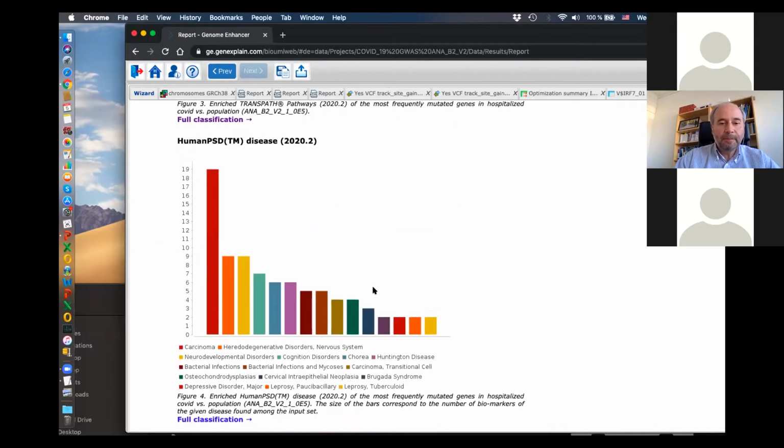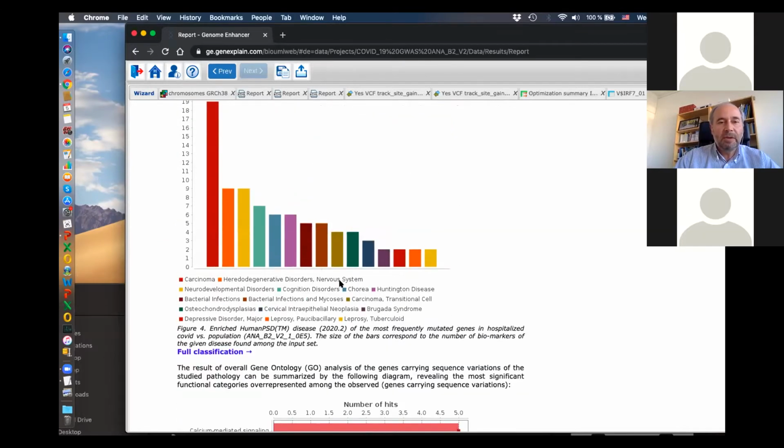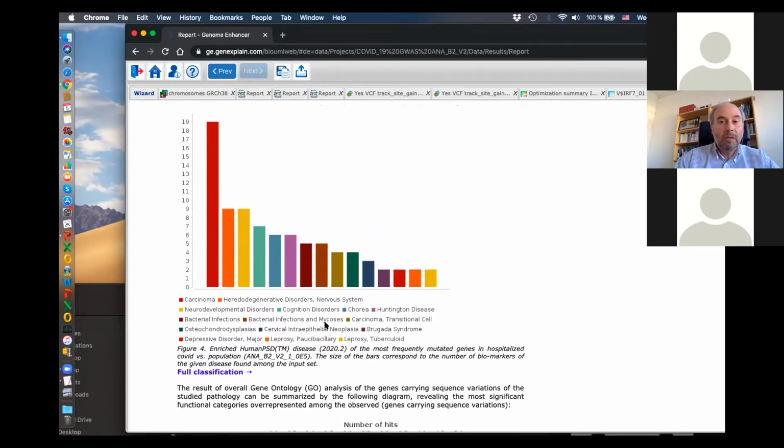That's the question. And in fact, if you map those genes to various known biomarkers of various diseases, we can see an interesting thing: many of them map to known biomarkers of infections, for example bacterial infections, right? Or mycosis, so other types of infections. But at the top, the majority of genes can be mapped to carcinoma or neural diseases. So those genes are of various influence.